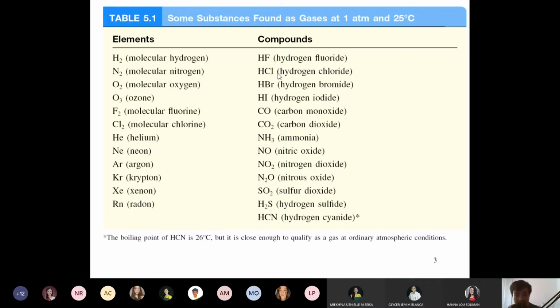For example, yung HCl gas, yan yung ano, di ba pag nagbukas ka ng muriatic acid, di ba umuusok? Yung usok na yon, that is HCl gas then. Yes, it exists as liquid and as gas at the same time. Okay, so yun. Yung smoke doon, that's hydrochloric acid or hydrogen chloride. So that's delikado kasi it can burn your airway. Especially pag nasira yung alveoli inyo, patay talaga. So do not sniff all the gases, ha? Hindi lahat ng gas inaamoy, ha? So yun lang. So those are some compounds that exist as gases.